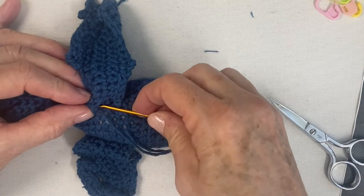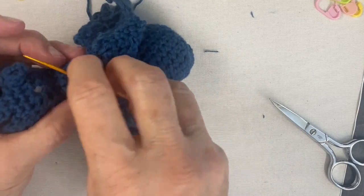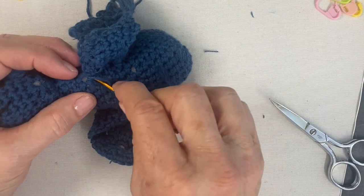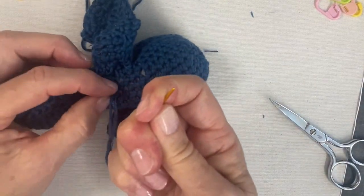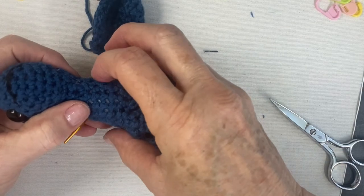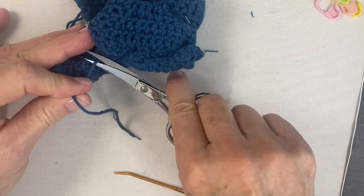Pretty happy with how secure this is feeling. So after this last stitch, I'm going to go ahead and do a couple tie-off stitches and hide the tail. Since everything's the same color, you're not going to notice your tie-off stitches. And then just bury it deep in the body. Pull it tight and clip it off.